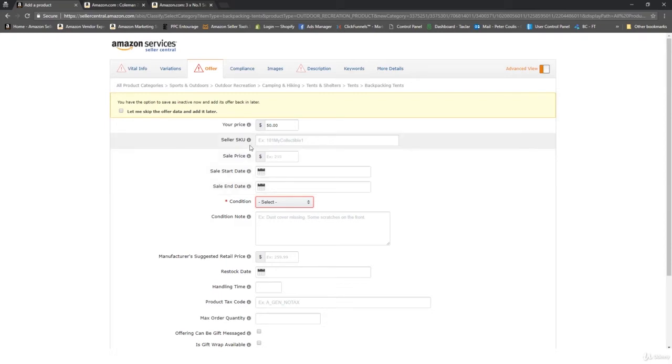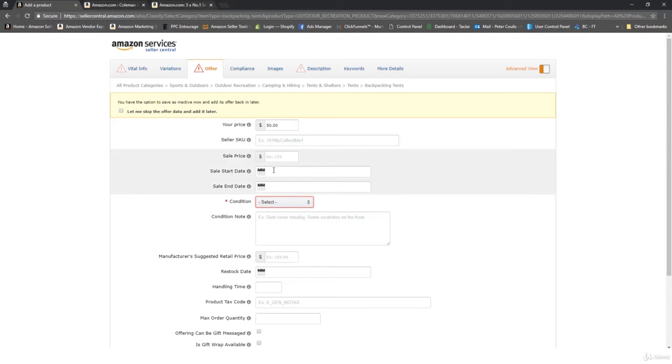Seller SKU, this is something that you need to make up yourself. If not, Amazon will do it for you, but for your own organizational purposes, you're going to want to do it yourself. So I would do this like camping tent -green or camping tent -black. This is going to be for your own good, your own organization, and your supplier as well. So make the SKU something clear.